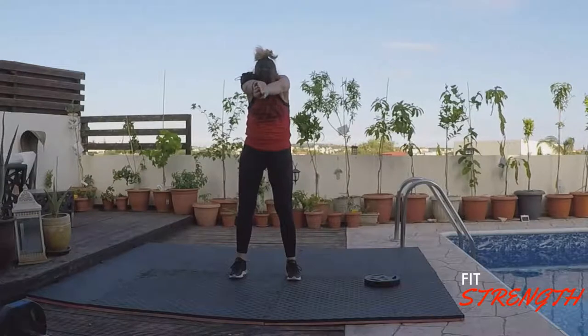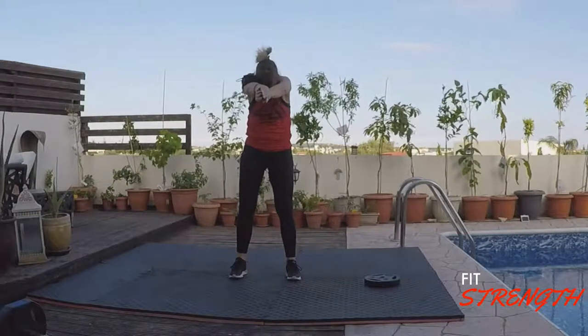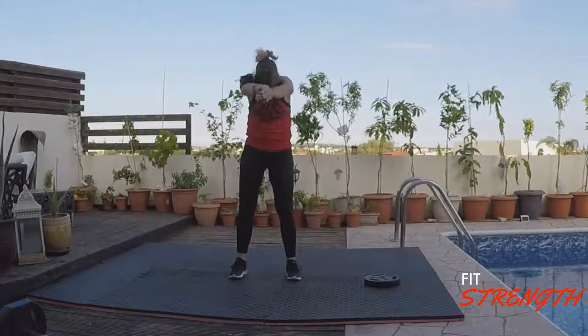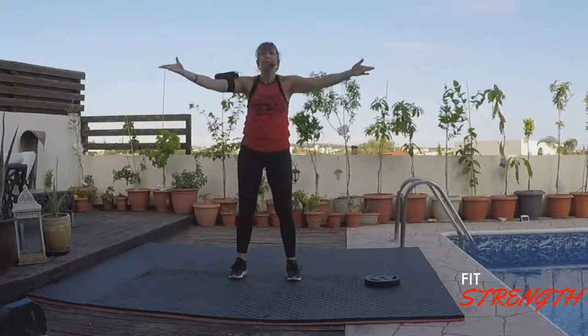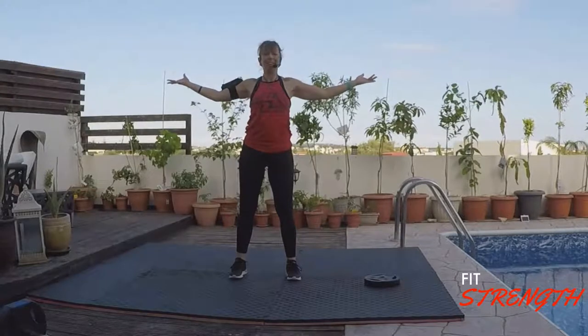Shoulder blades apart, stretch across the upper back. And then open up the chest. Big chest stretch.